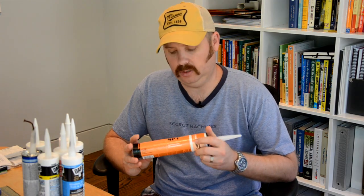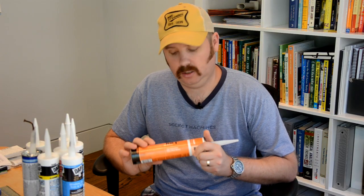Next up we have the polyurethane sealants. These are excellent sealers for exterior applications. An example is this Sonelastic NP1 — this sealant is used by a lot of construction professionals, which is how I learned about it. I've used it for a number of different applications and I've had a lot of success. It provides waterproofing capabilities and also a lot of flexibility — this product will expand up to 35%. So if you have an application where you're trying to seal some exterior gaps, not small gaps between window trim and siding, but more substantial gaps between say wood siding and brick, this is a good product. The downside is that it is not paintable, so you'll have to try to color match it — there are maybe seven to ten different colors available, so you can usually get pretty close.